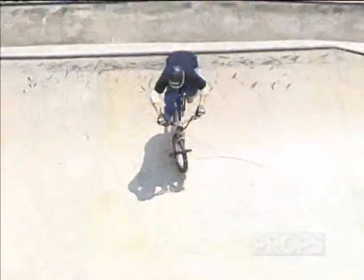Once you're comfortable doing regular airs, you can try the alley-oop air. Again, you need to be very comfortable with regular airs before you try this one because you're actually traveling backwards through the air for a split second, and it's a little tricky because you can't see the coping quite as good as a regular air.